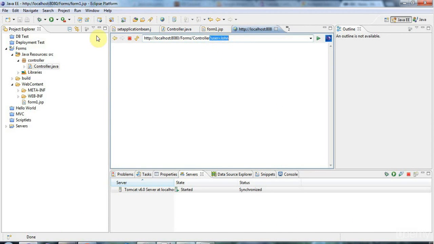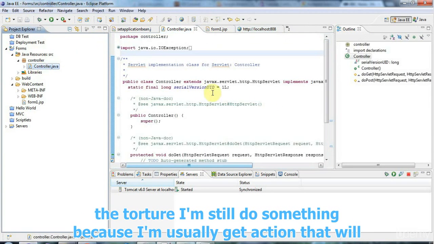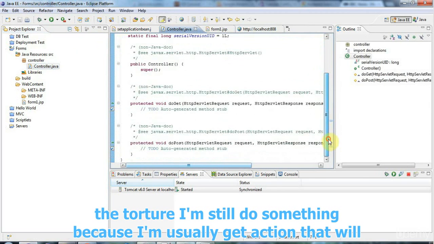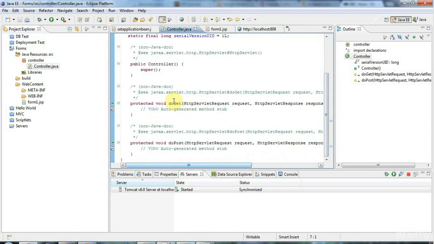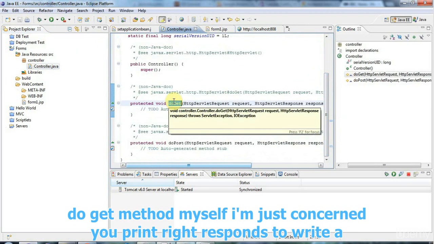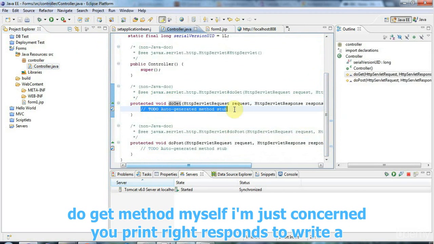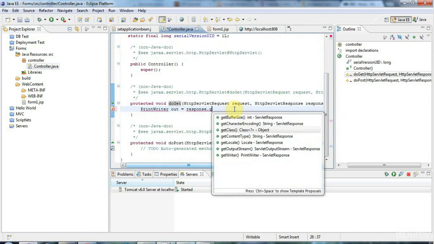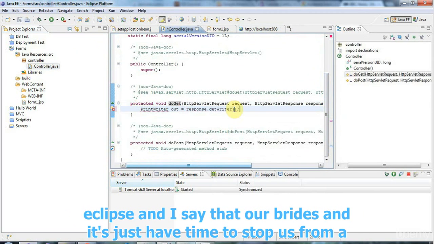And now in my controller.java, I'm just going to do something really simple. Because I'm using the get method in my form, that will invoke the doGet method of my servlet. I'm going to say PrintWriter out equals response.getWriter.